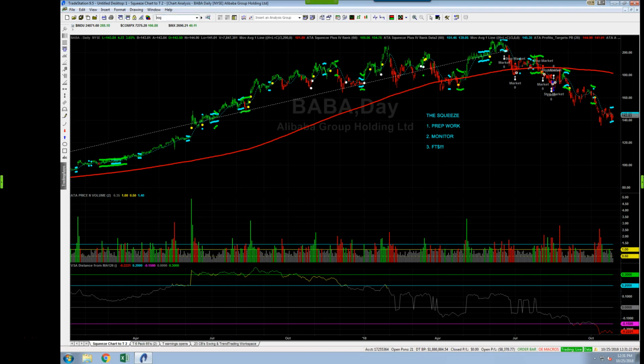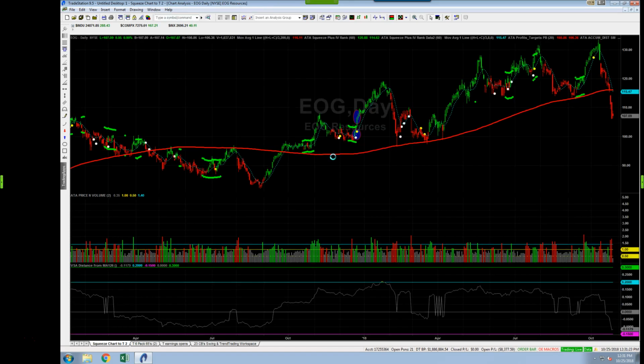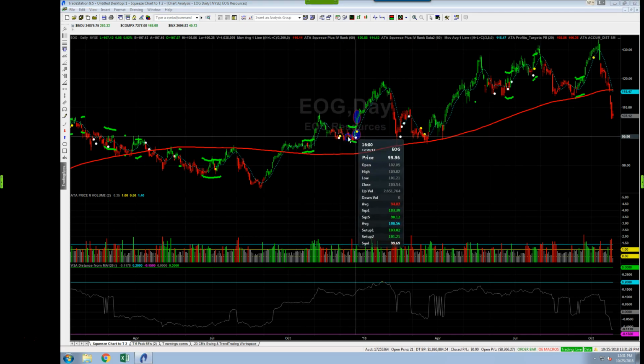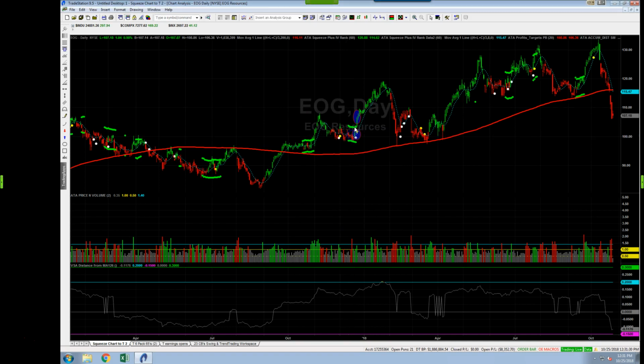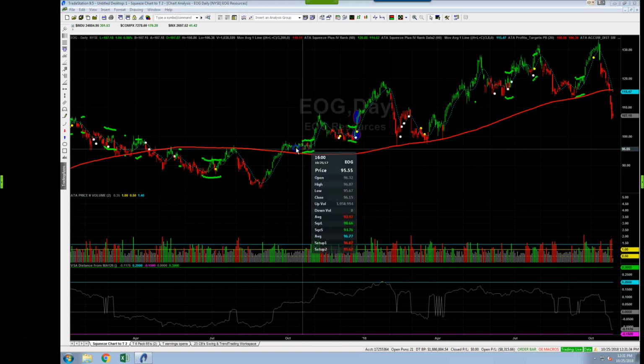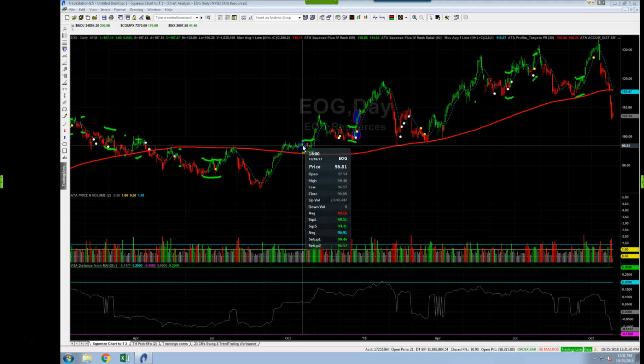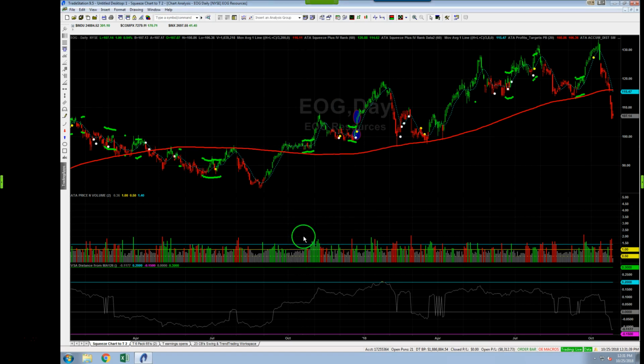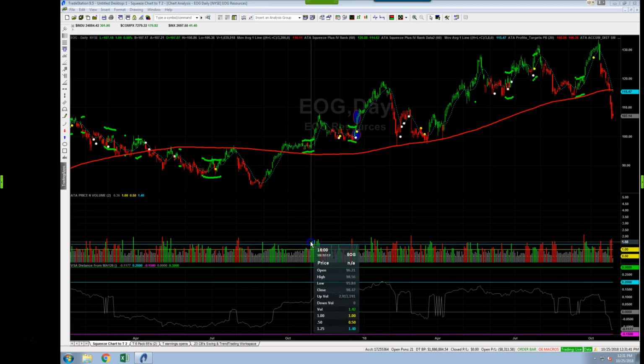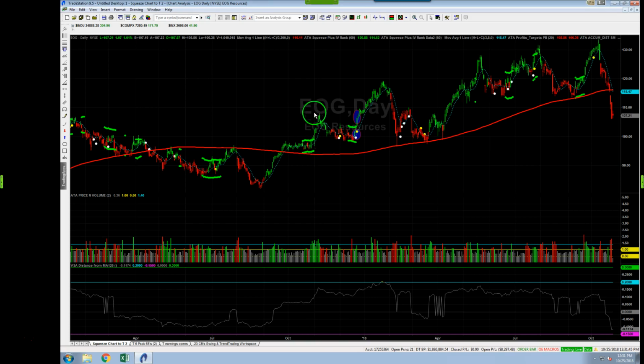And the great thing is, guys, if you go look at individual names, they break out of squeezes when their group does. I had a great trade here on EOG last year. Broke out of the squeeze the same time the energy group did. Another great trade on EOG. Nowhere, no volume, boom. Right there. The beginning of November, energy sector exploded, so did EOG. So did other energy names.